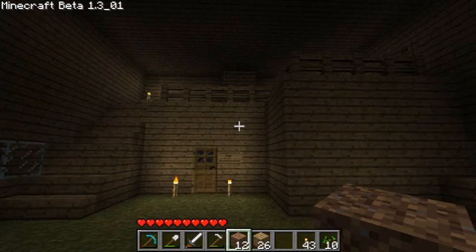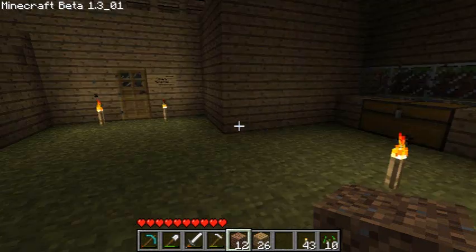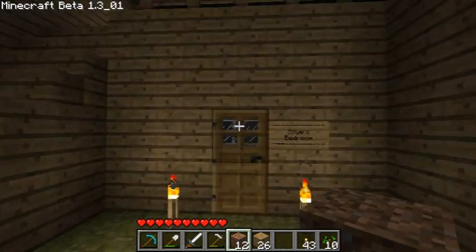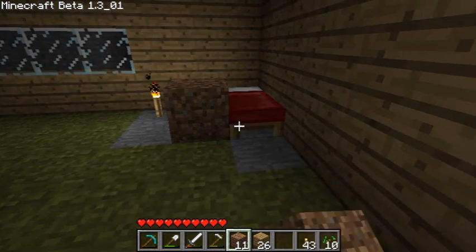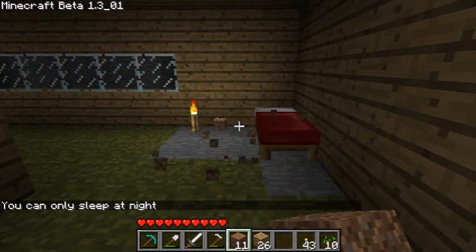We're going to need some more wood because I believe we're... No, we're not out. We have 26 in our inventory. We could take quite a bit of a nap and wake up to some... What are you doing? You stupid thing.